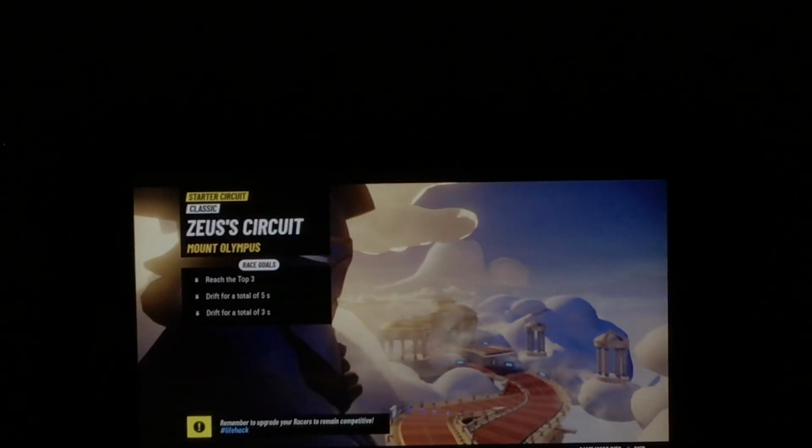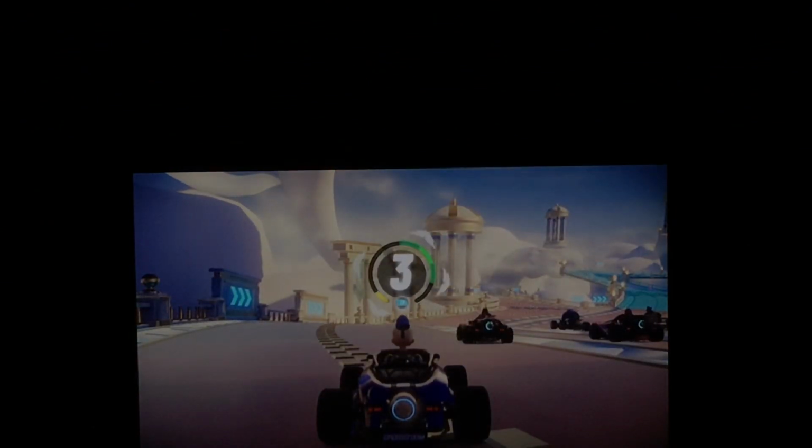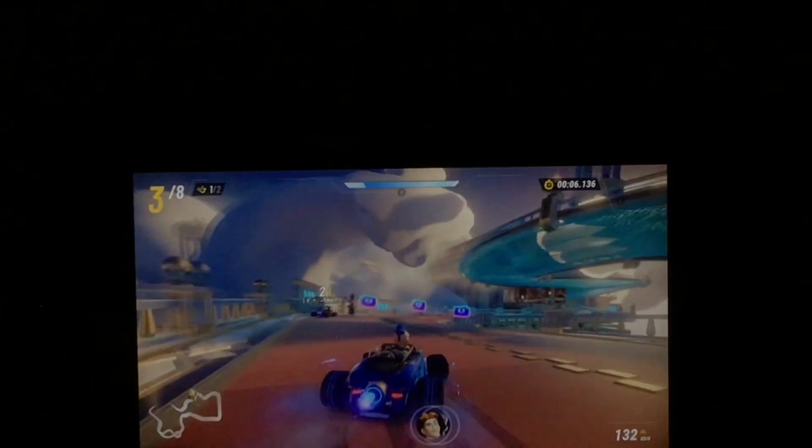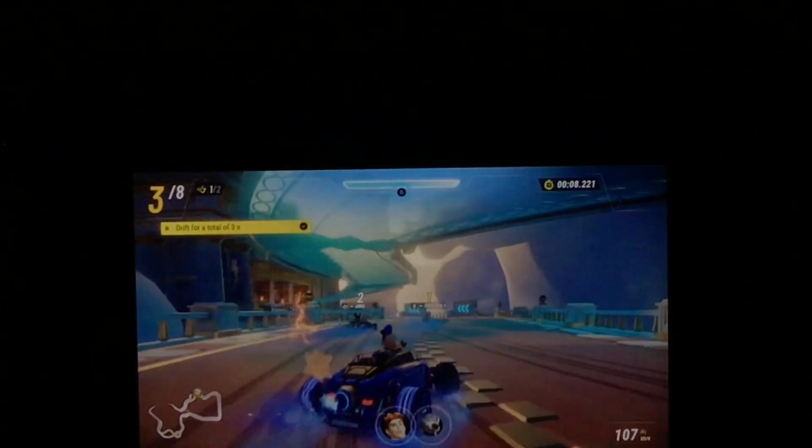Here we go, Zeus Circuit. Oh, or Mount Olympus. I'm not sure which one it specifically says. Here we go. A perfect start. The music is a bit different, I think. Why do I keep missing those projectiles to attack other characters?